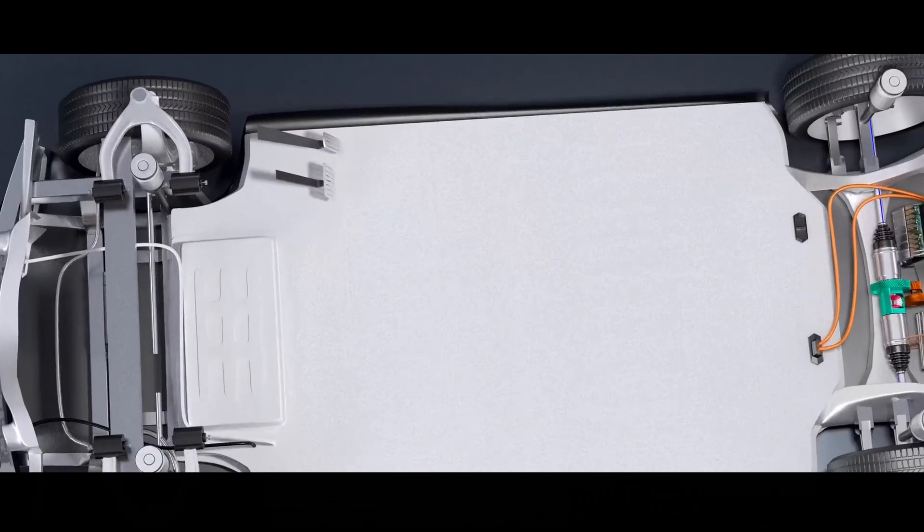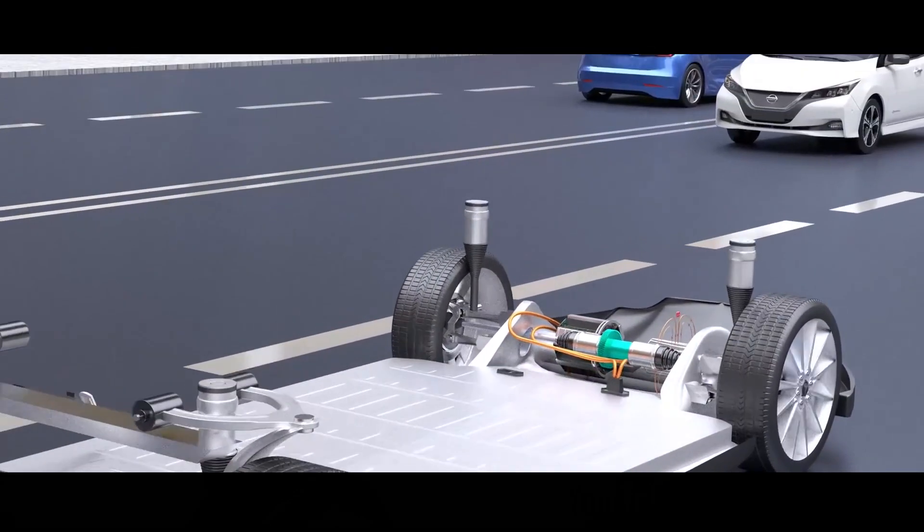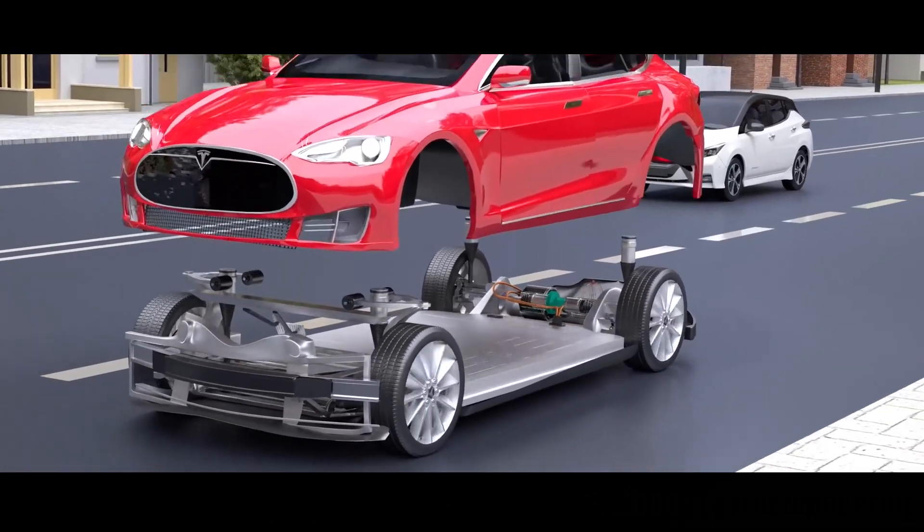As mentioned previously with the introduction of the Gigapress machine, the larger chassis has increased structural stability, with the new Tesla batteries actually playing an important role in improving this structural stability. In other words, these new batteries act both as a storing mechanism and as chassis support — an interesting bonus. When we look at the engineering of the new Tesla batteries, we see that these batteries will contain little to no cobalt. In fact, Tesla has stated it's looking to replace cobalt with nickel, with the entire industry likely to follow suit in the next couple of years.